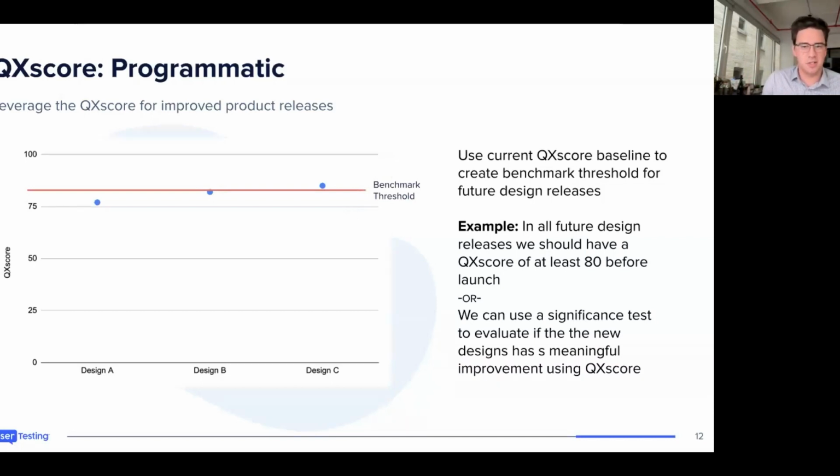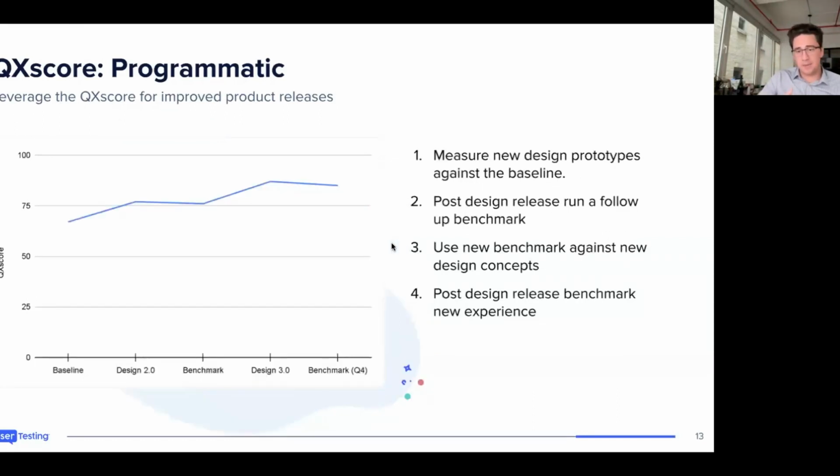I've heard some organizations are actually calling it an MVP or a minimum viable prototype, right? And that's kind of where we're using that as a threshold. Now, again, one of the things that we always want to be cognizant of as we go through this process in these programs is that we want to actually show that we've been able to make improvements over time.